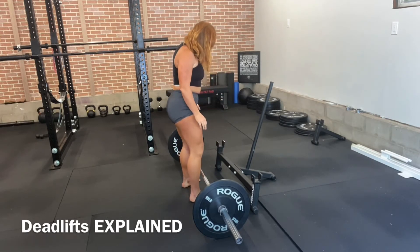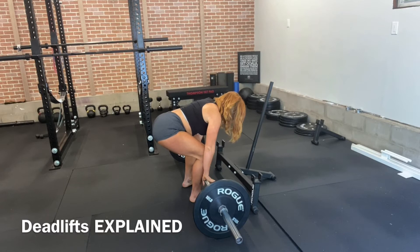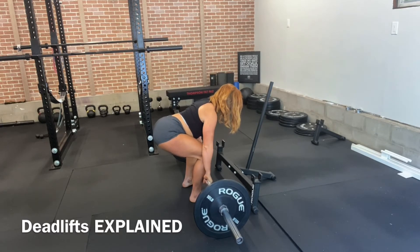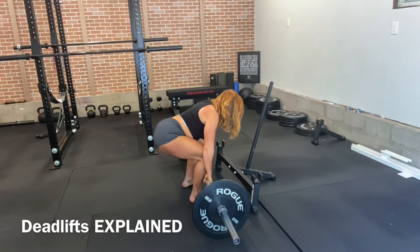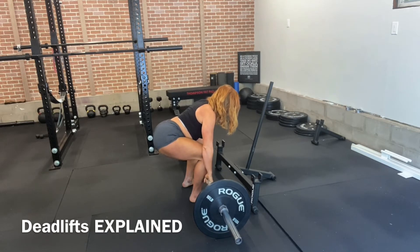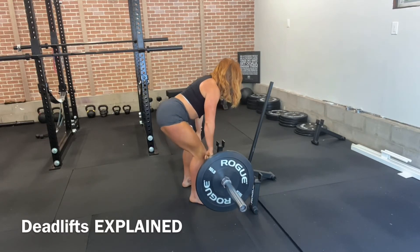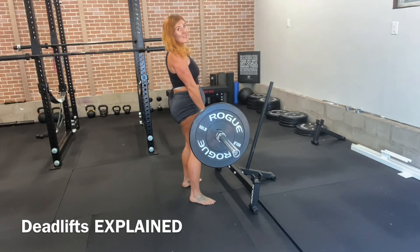I like to get set up with my body positioned to the bar, toes turned out. I'm going to drop my hips down and grasp double overhand. Then, before I sink down, I start to pull my shoulders back — I wiggle one shoulder back at a time and pop my chest up, which gets my lats tight. I push my knees back, snap that bar tight, take a big inhale, then lift the bar up. My torso stays exactly the same angle until my knees clear, then my hips come through.